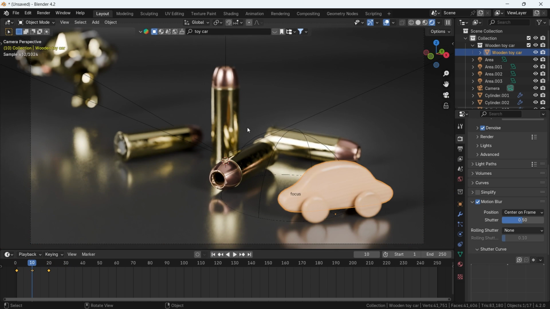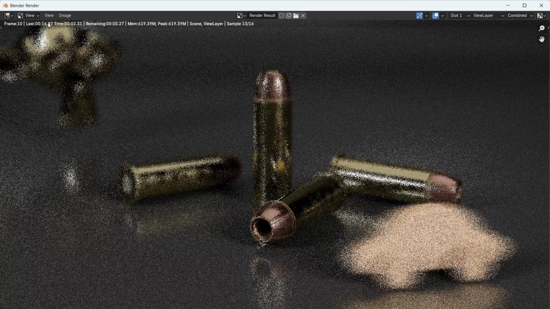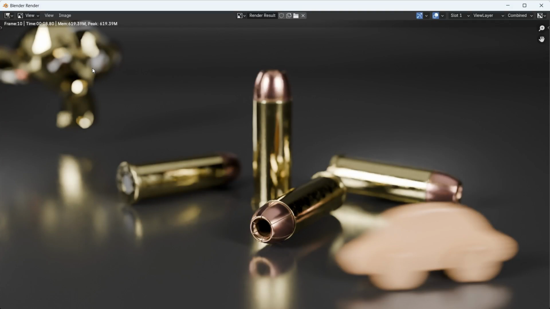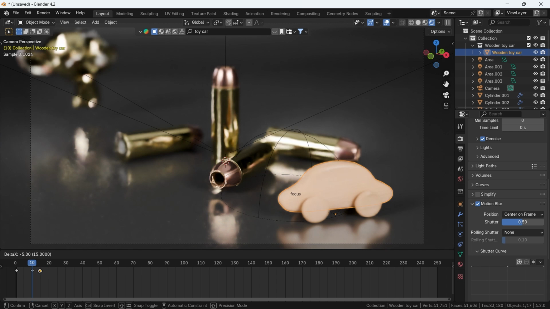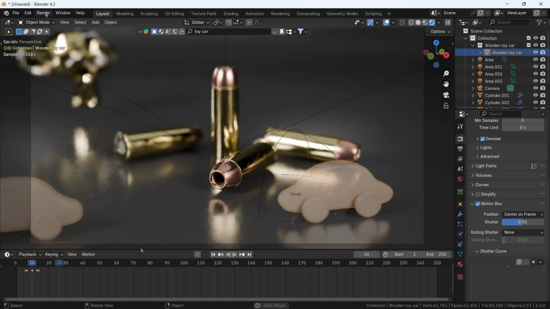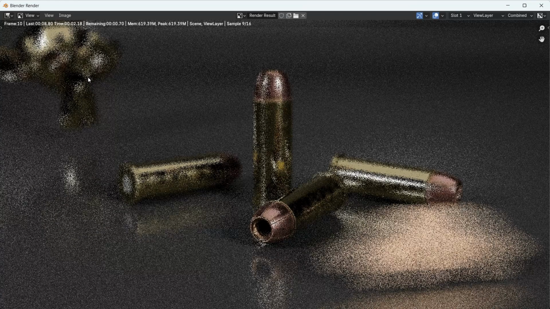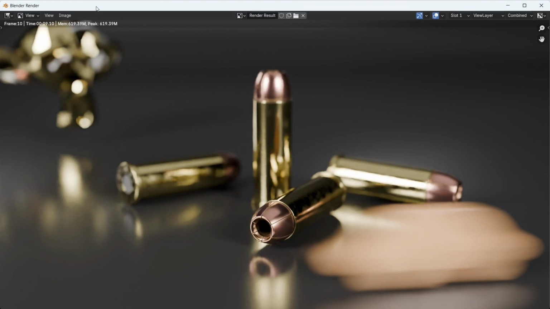Like you see, on the default shutter value and the motion we made, we got this result. But if I go back and make those keyframes close together, which will make the object go faster, the motion blur will be applied in a bigger value without changing the shutter. But that's something you probably won't do, so play with the shutter value to get the result you like.